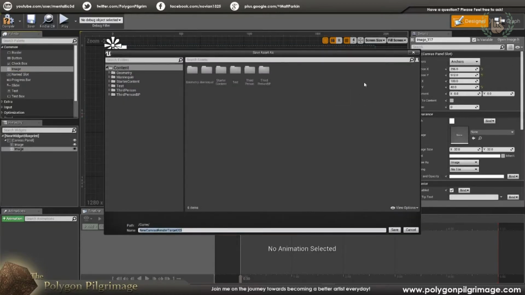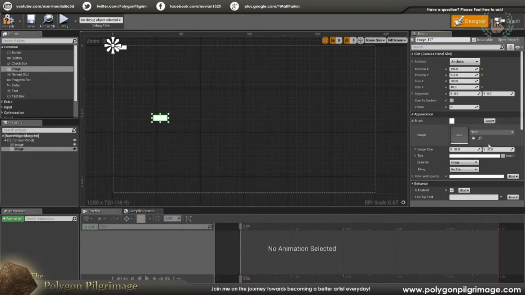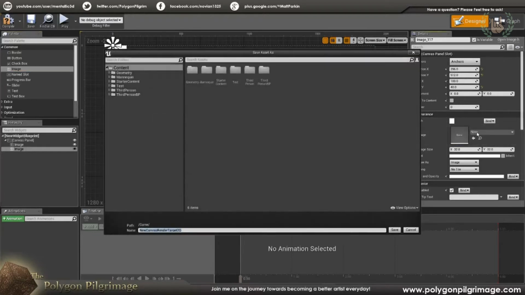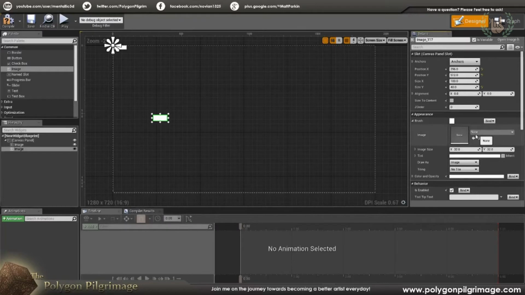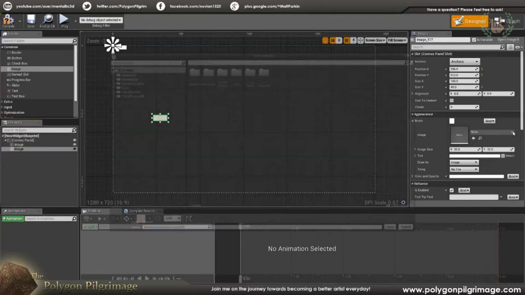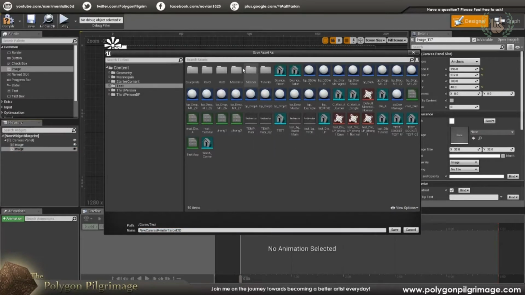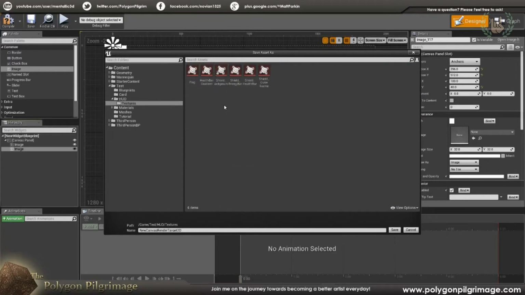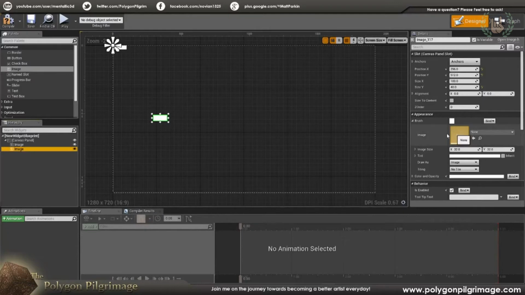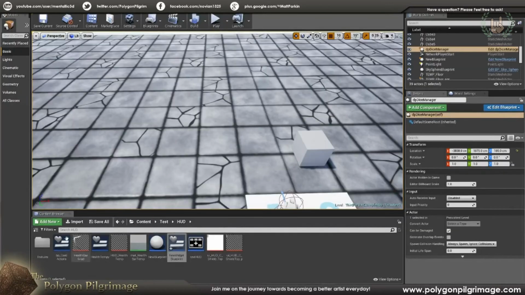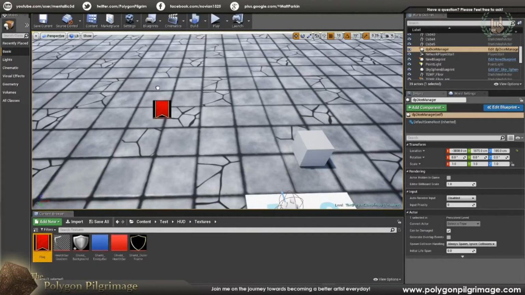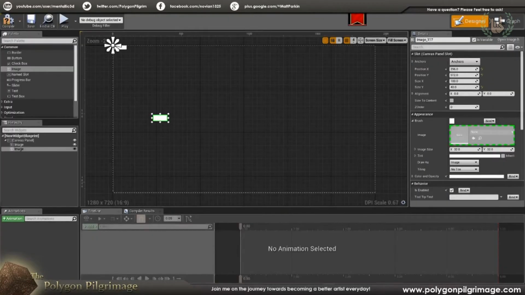But I can select, let's do that, from an image. I don't want to save it. I actually want to give this guy a custom image that I've already used. Okay, well, I have to look for it. Let's go test. There we go. HUD, textures, there we go. Let's say flag. I don't want to save you though. Oh, you can drag and drop as well, and that's another thing that I like. So textures, do flag, and I'll go all the way up to my new widget and just drag and drop him in there and say you're going to use the flag.